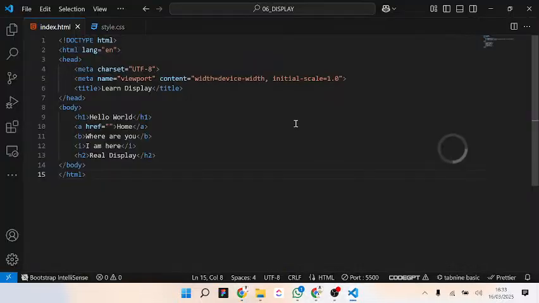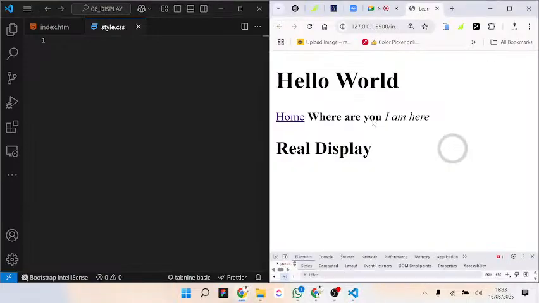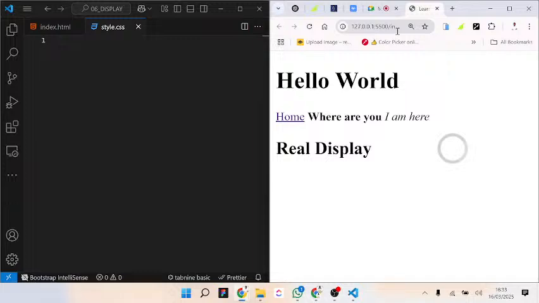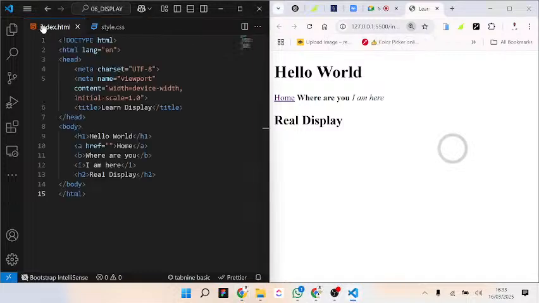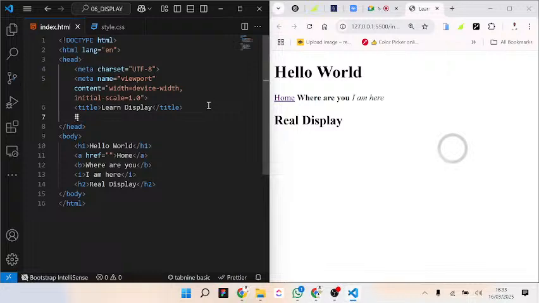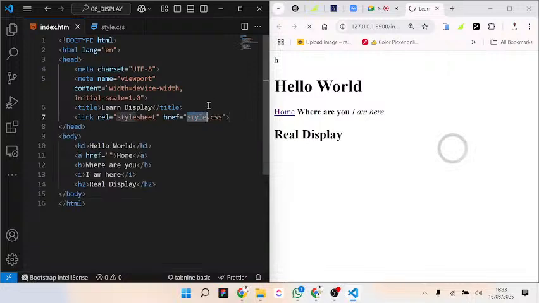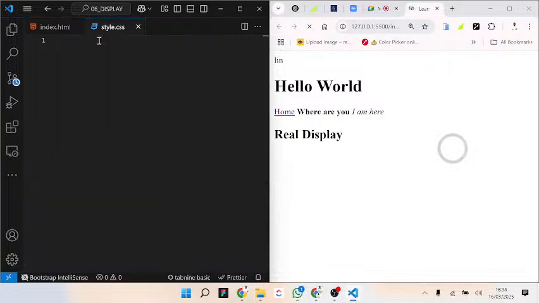Now, we can actually adjust the display of an element. What I mean is that we can make a block level element become an inline element, and we can also make an inline element become a block level. How do we do that? Let's say I link this CSS here, and I come to the CSS.